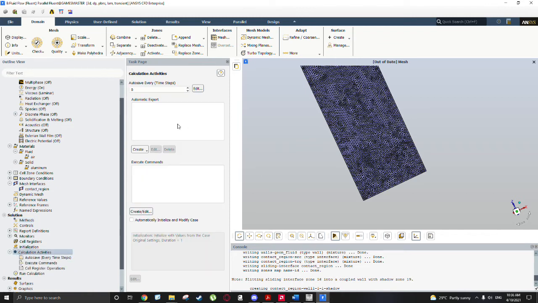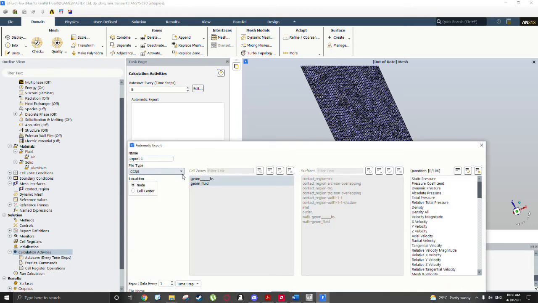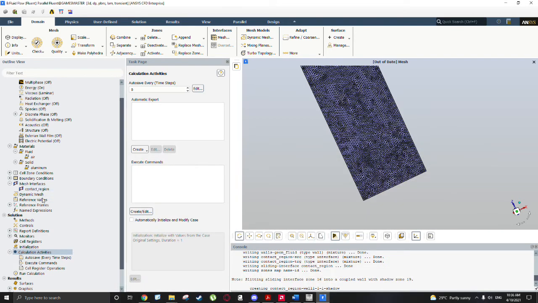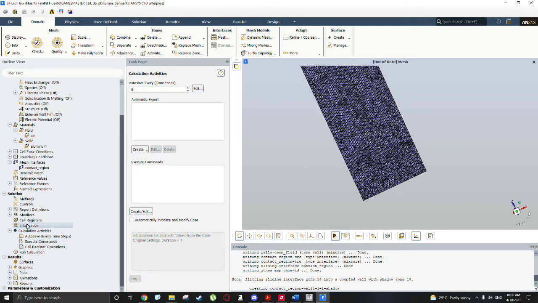Now, calculation activities, I won't go into that. You should know how to do that. Medi's shown you guys how to do that with create. Not that one. Not that one. Must be in the create solution data export, and select CDAT for CFD post. I believe it's that one. I'm not sure, but Medi's explained that already to you guys, so we'll forget about that.